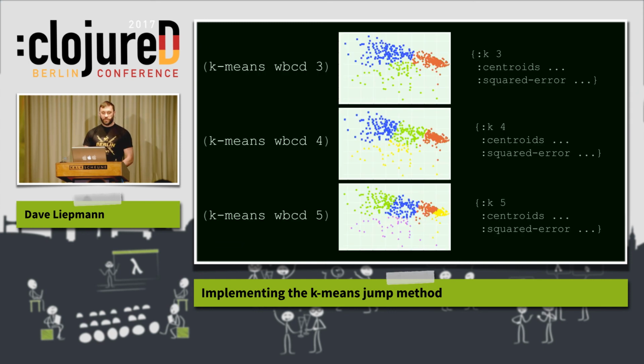So you can't just tell it 3 clusters and then say, okay, great, now there are 3 clusters. We have to evaluate k-means multiple times. You have to say, okay, what if there are 3 clusters? We run that, and it says, well, if there are 3 clusters, here's where they would be, and here's the squared error you would get. Okay, run it again with 4. Here's where 4 clusters would be, if that was true, and here's the squared error. Same with 5, 6, however many clusters there possibly could be. So that gives you an evaluation criteria in the squared error.